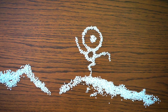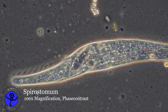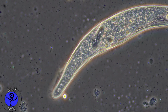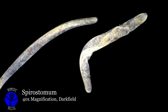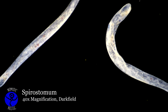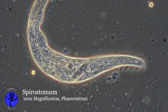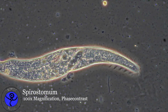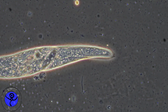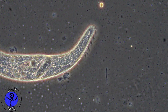This sausage-shaped fellow here is called Spirostomum, and is also a fairly common microbe. This microbe, in fact, is so huge, for microbe standards, that it can be seen with the naked eye. In fact, if you go, for example, to a pond that is being shaded by trees or bushes, you can see in the water between the algae sometimes something like small little white worms that almost don't seem to move much. This is Spirostomum. You definitely should check that with your microscope if you have one.